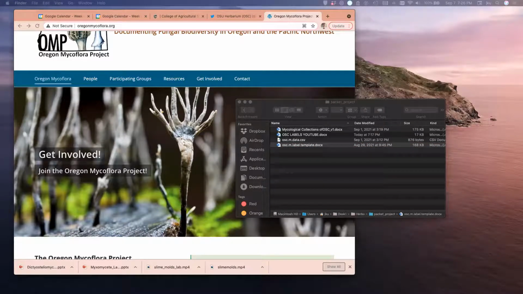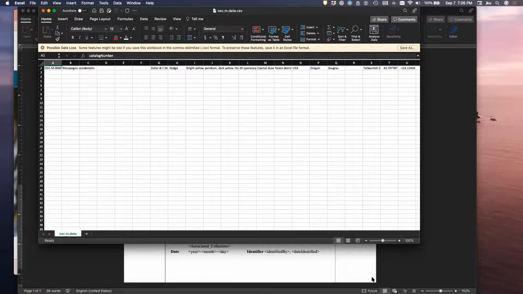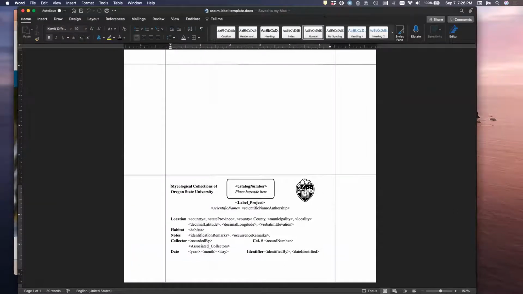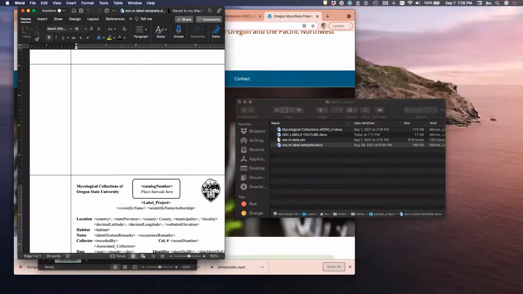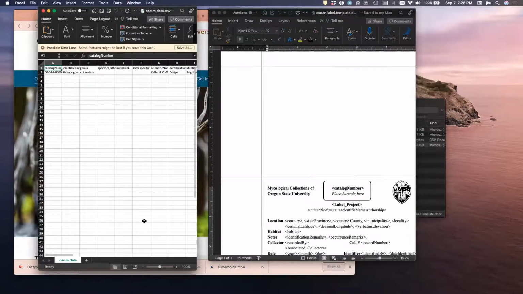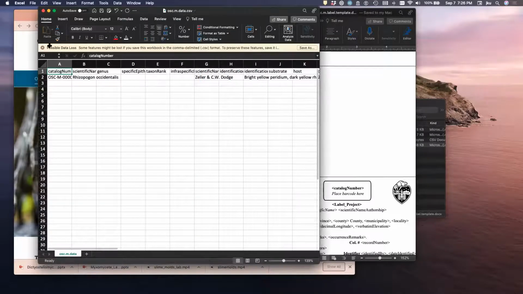So here's the Word document. And you'll notice that there's funny brackets around all of these metadata, which we're going to use to insert data from this second companion sheet, the CSV. So here's the CSV. Let's put this side by side with the Word document. And I wanted to tell you a little bit about each of these header formats.